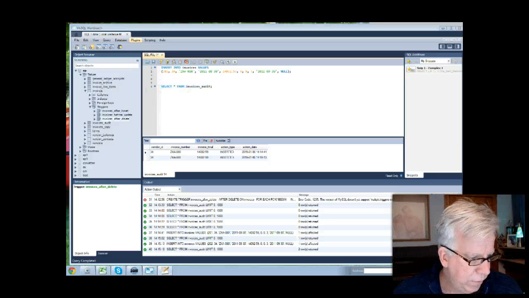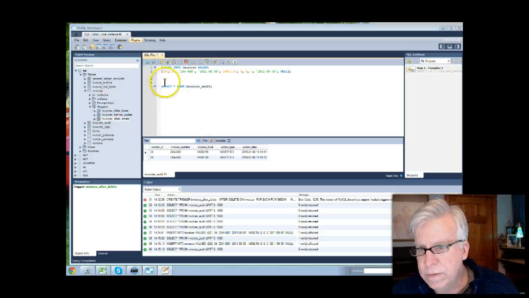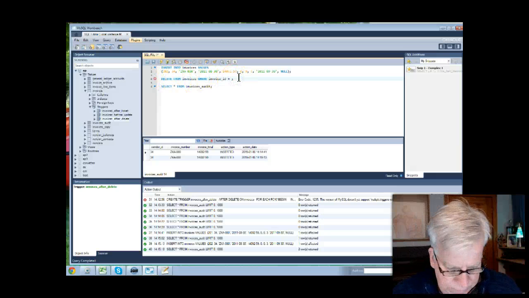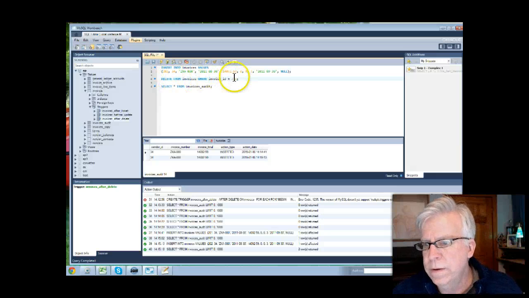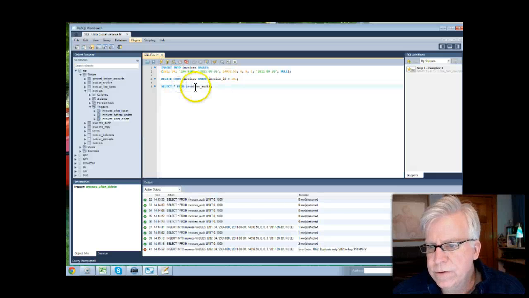And now let's issue the delete command, and let's delete that record. As a matter of fact, I'm going to delete not 115, but 201, invoice ID 201, and execute that. And now let's check our audit.